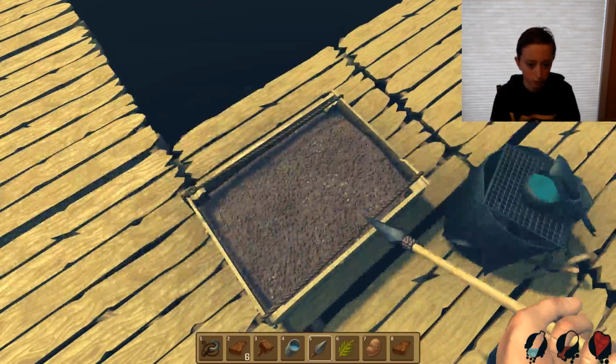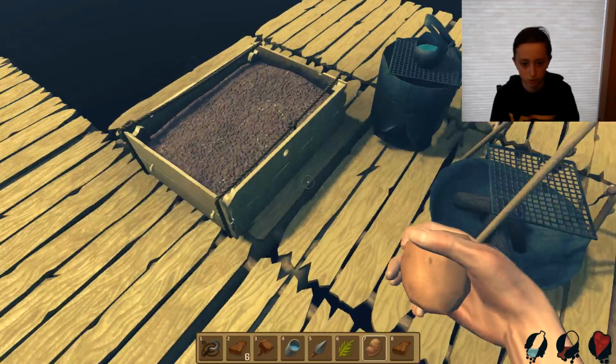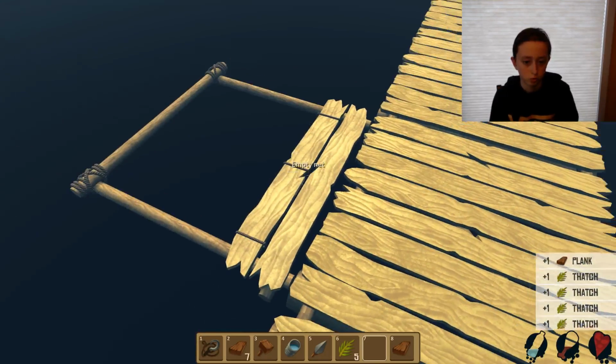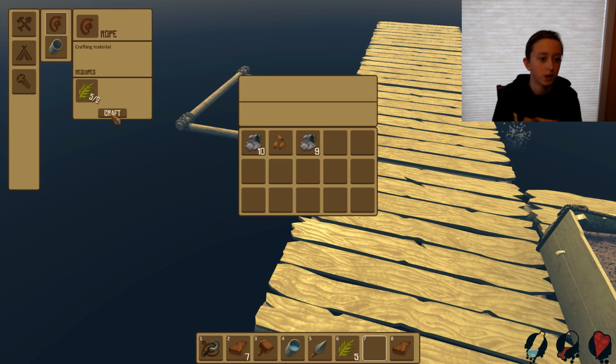Okay, so let's see here. Should I plant a potato or should I cook a potato? I think I'll plant it. Ooh, thatch. Okay, that works. We'll make a lot of rope. And that's all we can make.